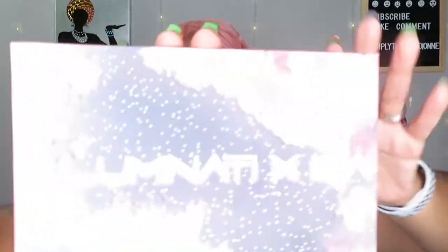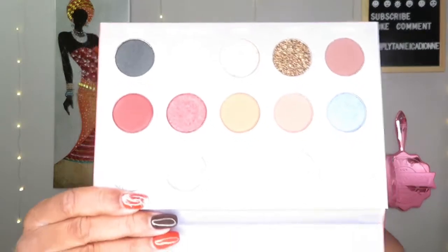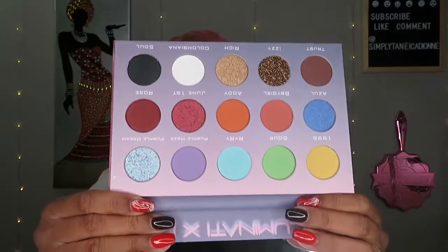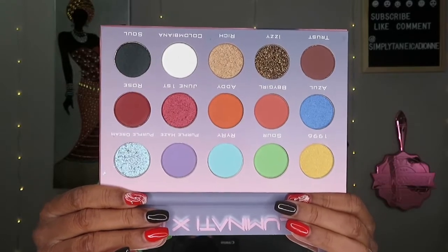But I will go ahead and open it. And it looks like this. The packaging is pretty. Very, very pretty. I like that. Oh. Hey, when that slides out, unexpected. Oh, these are cute. Not bad. This is nice. I think I'll keep this too. I think I will keep this. I'm not sure, but I think I will. And I probably will look up the girl as well.